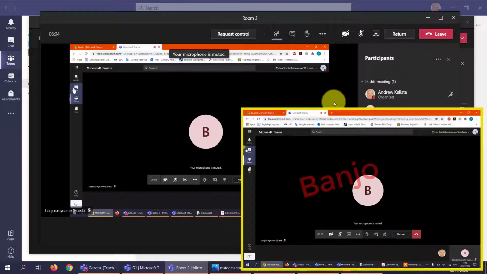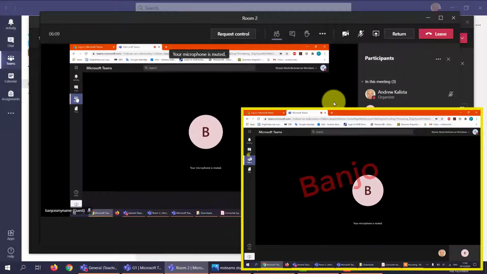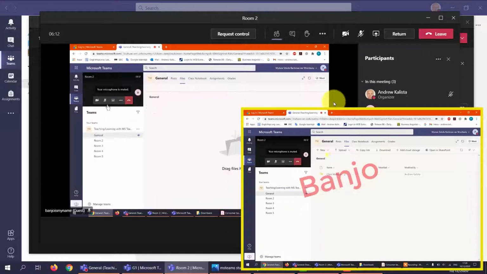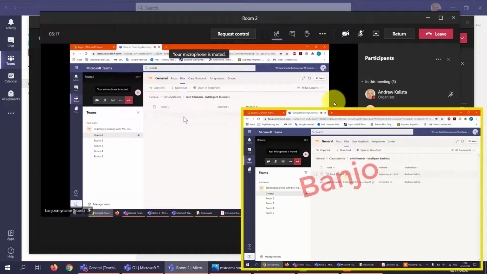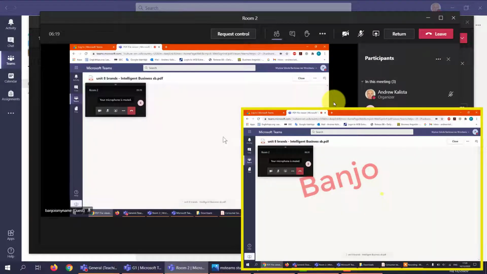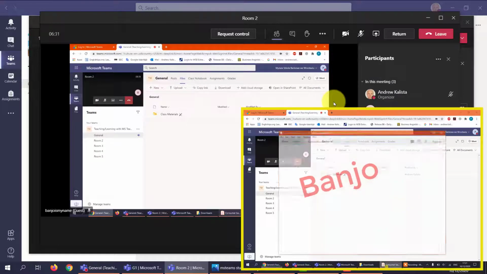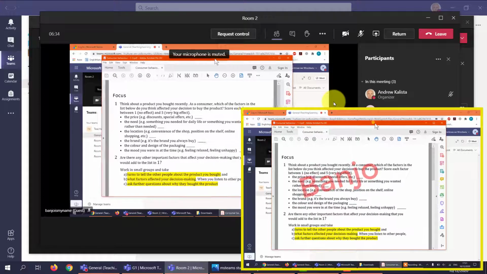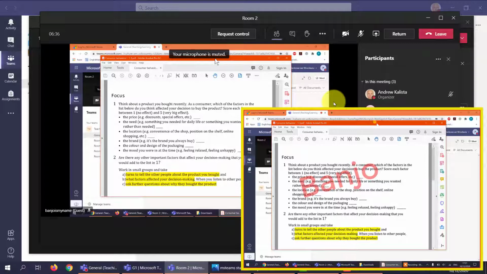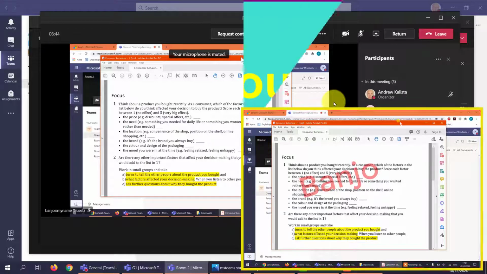But what I want to show is the files that the teacher gave us. So I'm just going to go to the area where the files are. Here are the files, class materials. And I'm simply going to open this document and we can all share and look at it. So that's how you show the whole screen. If I want to show this PDF, notice that you can see the rest of my screen and the PDF. So in part 2, I'm going to show you how he shares only the PDF.